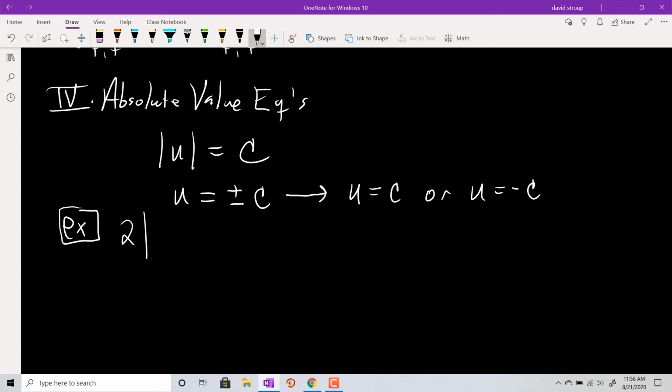So I have 2 times the absolute value of 3x minus 2 equals 14. Okay, so the first thing we need to do is to isolate the absolute value. Just like we isolate the variable, here we are isolating the absolute value. And you have to do this in that order. There's no way around it. You can't drop the absolute value and all of a sudden have plus or minus on the other side. Stuff in math is highly order dependent.